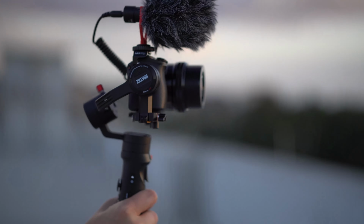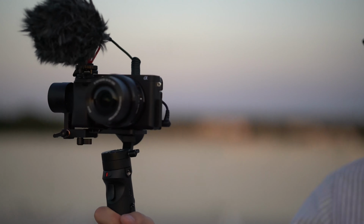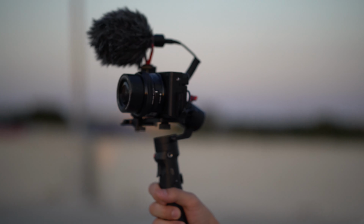That being said, I can kind of forgive this little gimbal for that slight side-to-side shake, just because it's almost as smooth as a lot of medium-sized gimbals that I've tested, but it's so much smaller. I mean, look at the size of this. It really doesn't take up any more space than a normal grip that you would use on the bottom of your camera. If you had a little tripod, it would probably take up the exact amount of space as this little gimbal does.